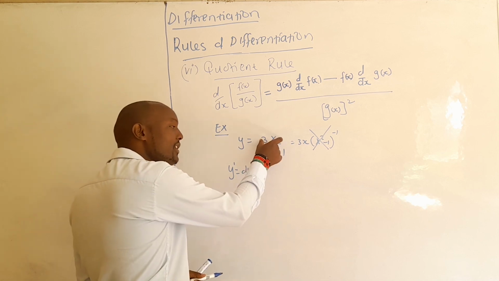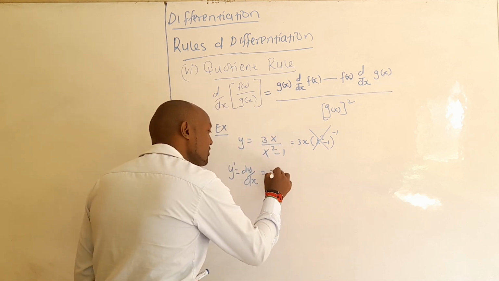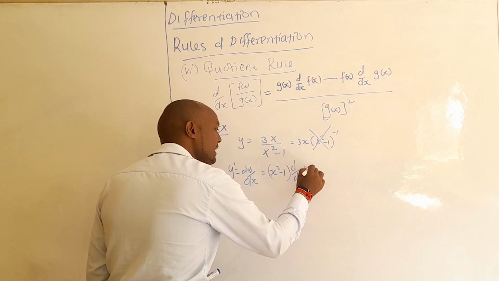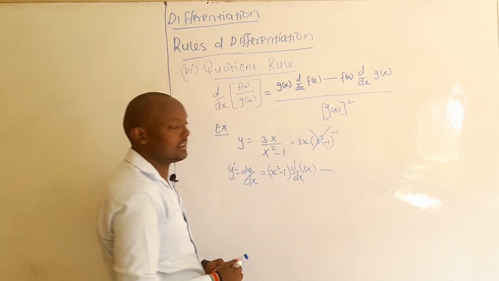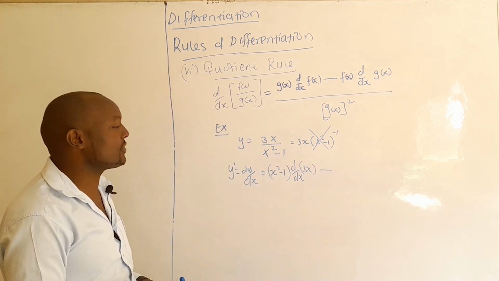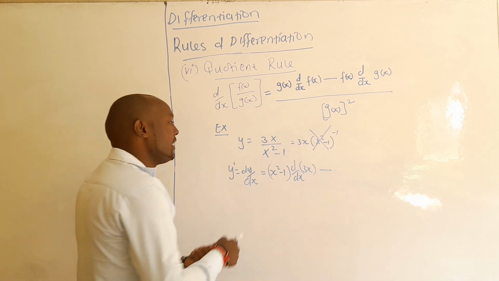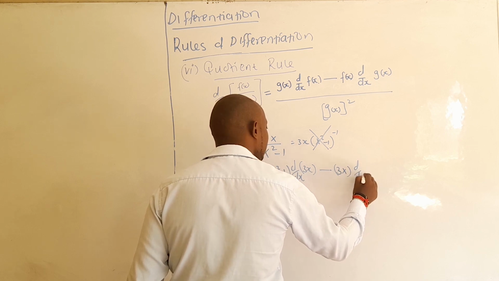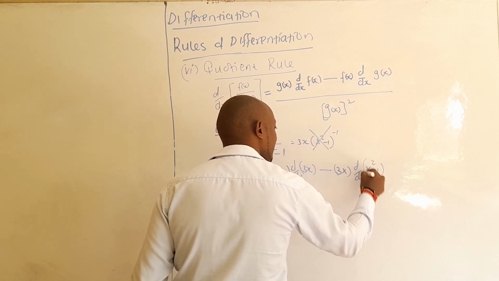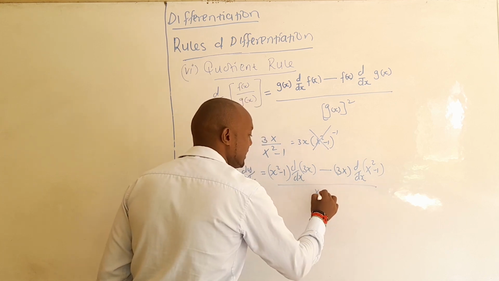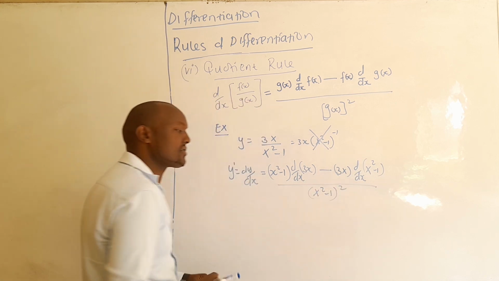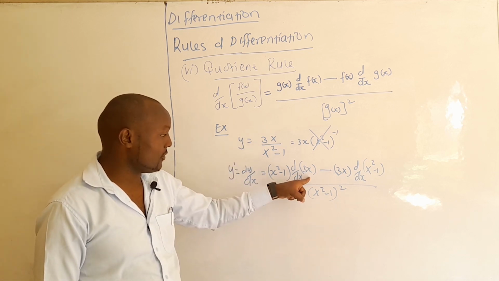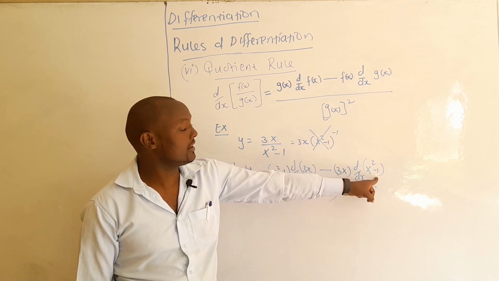So in this case, you want the first derivative. We have said you differentiate the numerator first. So I will treat the denominator as constant. I differentiate the numerator minus, as we have agreed, the sign must always be negative when it comes to quotient here. Then now I differentiate the denominator. So I will differentiate x squared minus 1, all over now the denominator squared. I hope this one is very clear.